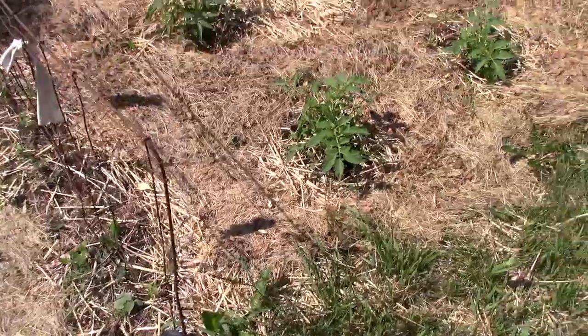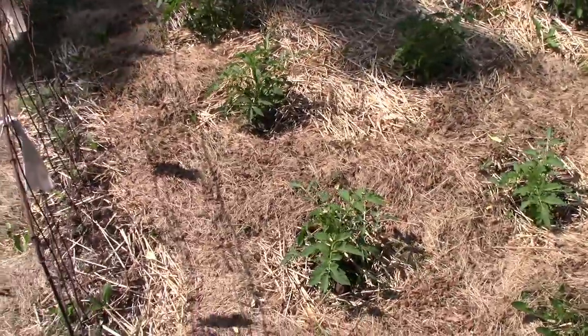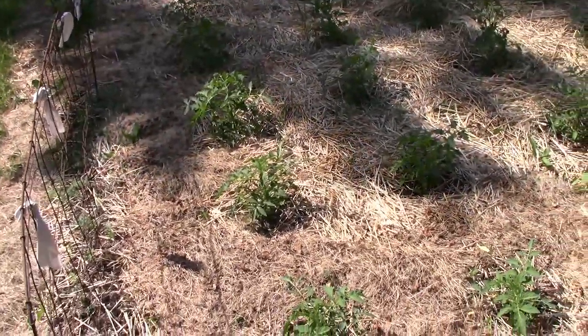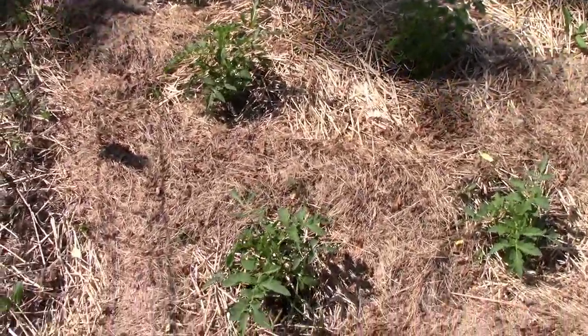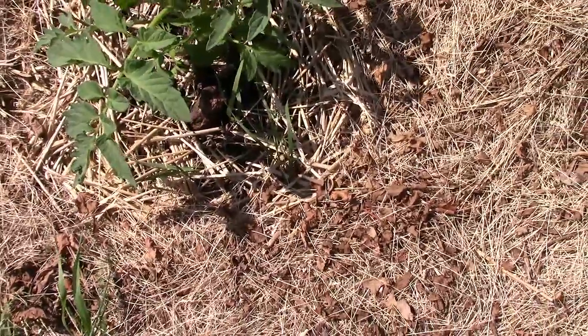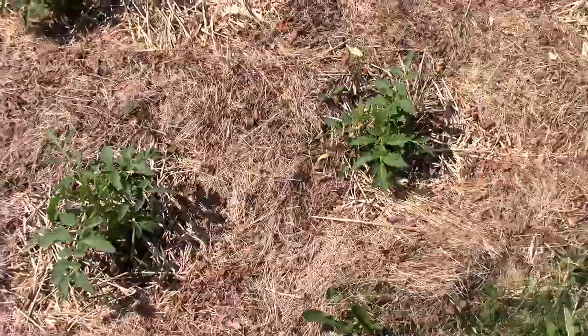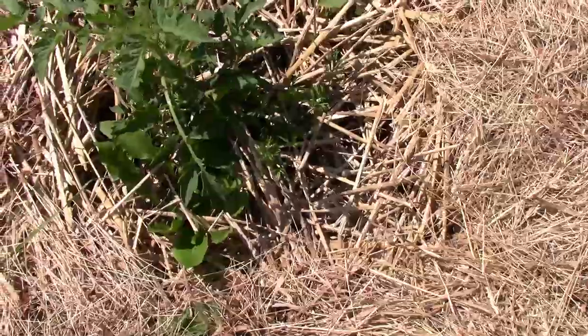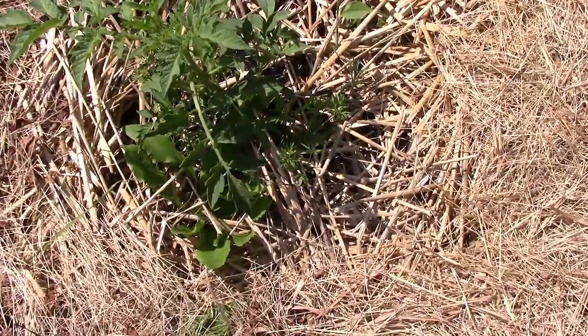What I am expecting is a lot out of this. This is our tomato production garden. This is our canning garden, if you will. And at the base of all of these, we went nuts sprinkling carrot seeds. So let's see if I can find a good example. All of these little plants that kind of look like parsley, here's a great example, are in fact carrots.